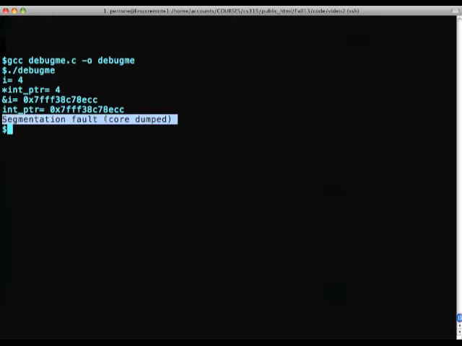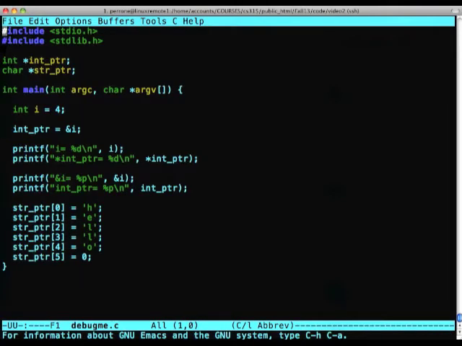This message that says core dumped is pretty much ineffectual with your setup on your Linux remote account. There is no crazy file being created with the output of everything that was currently in registers for your microprocessor, but if you tweak your account setup, after every segmentation fault or catastrophic error such as that, you're going to have all those contents of memory and registers in the microprocessor and the state of the program dumped to a file, which can get kind of large. But let's not talk about this for now. Let's go back to Emacs to take a look at your program again.